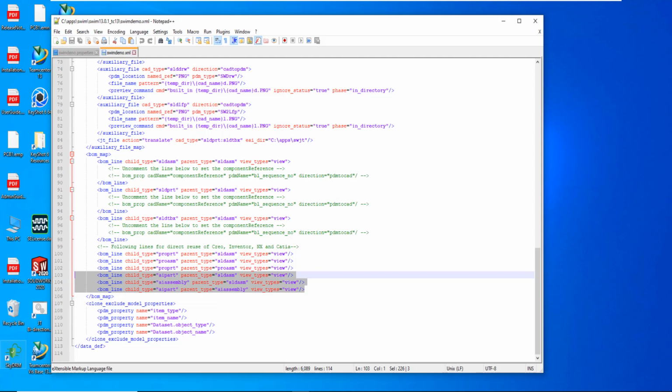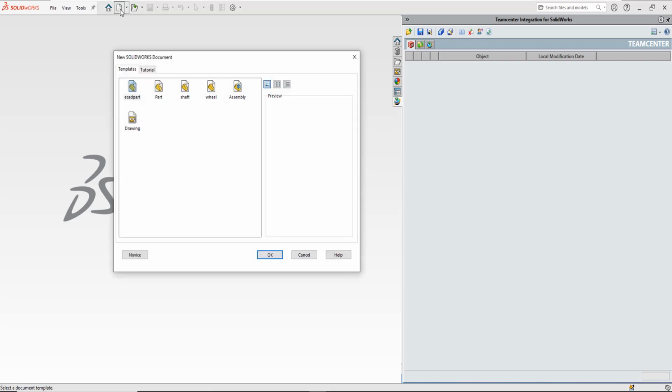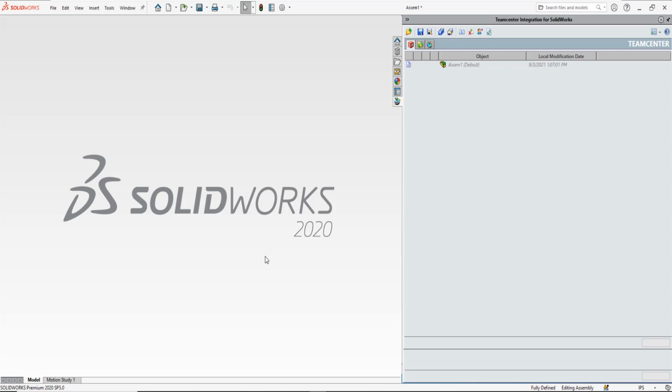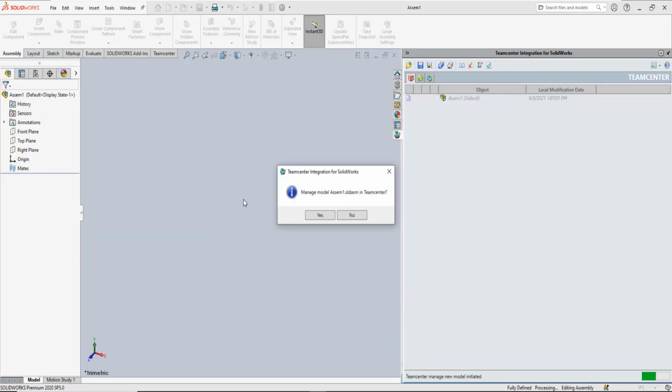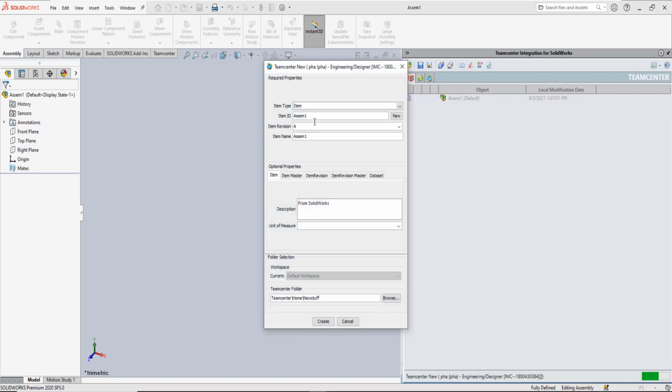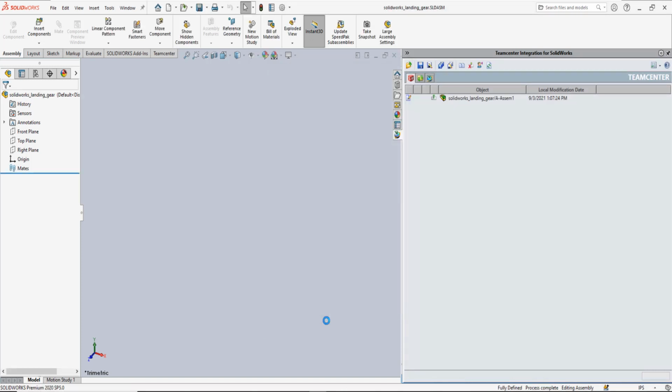Now let's create a new SolidWorks assembly, and begin directly adding non-native components from Teamcenter. Here is the new top-level SolidWorks assembly being registered as a Teamcenter item, revision, and data set. Once created, we can begin adding sub-assemblies and parts to it, either from the local cache or from Teamcenter. In our demonstration, all components will be added from Teamcenter.